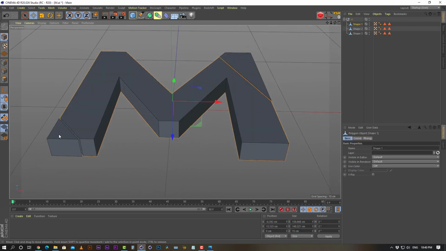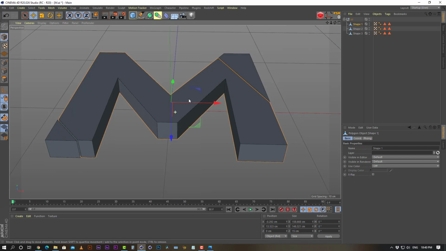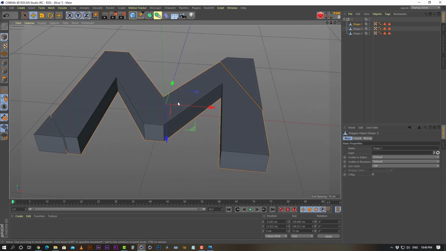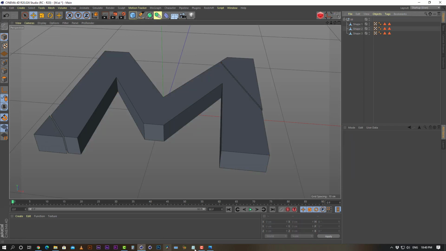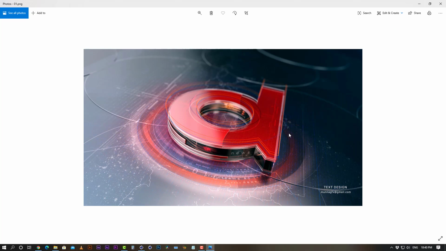Now before I make any kind of copy or anything else, I want to decide which part I will apply what kind of material to.